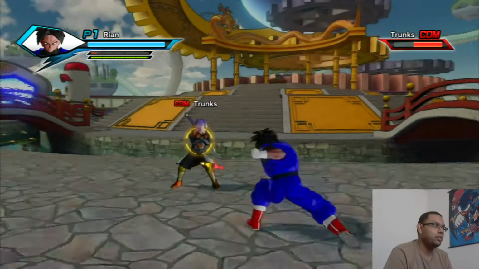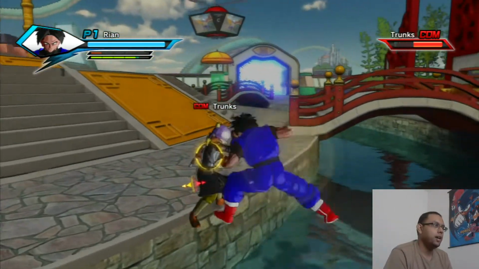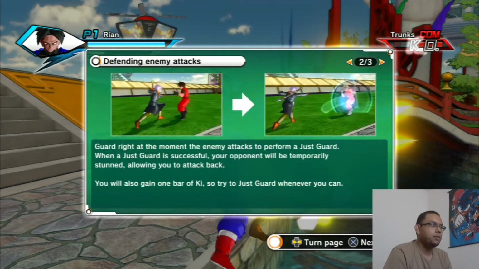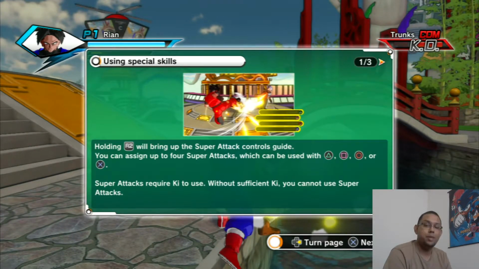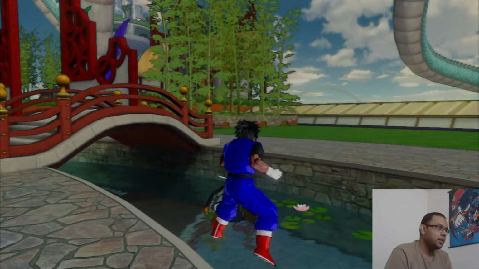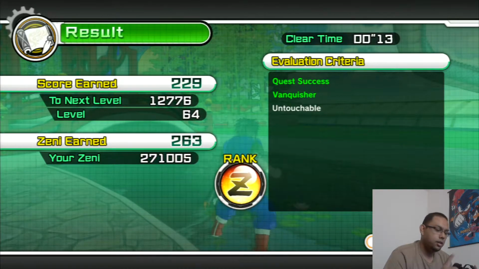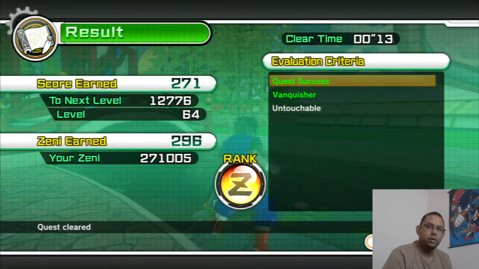Basically square is your weak attack, triangle is your strong attack, and circle is your ki blast. And depending on what kind of control scheme you use, I'm actually using type B. So X will be my guard. And as I just finished Trunks off quickly, the left bumper, I use it for lock on. The right button is for jumping and then evasion. And then the left trigger is your boosting.